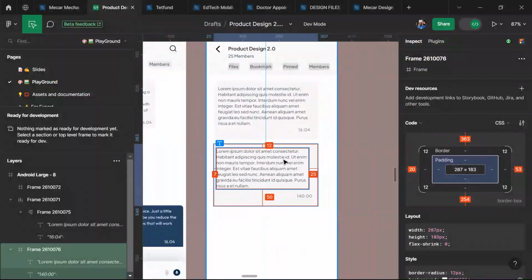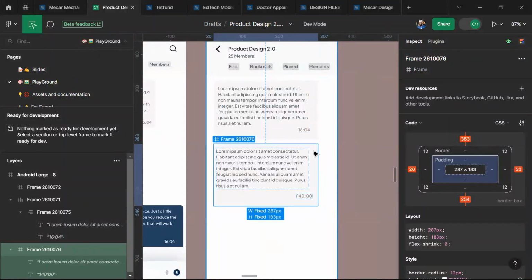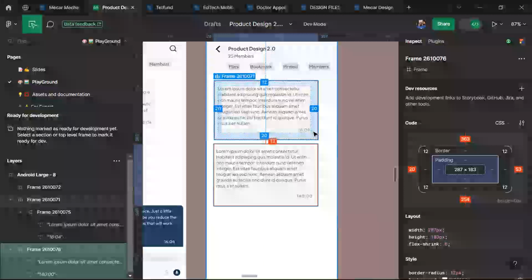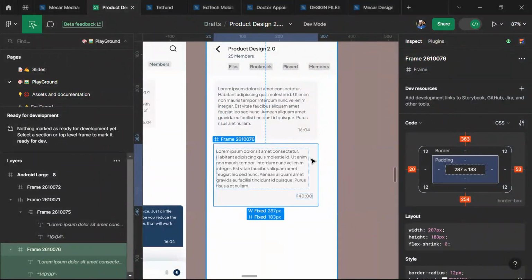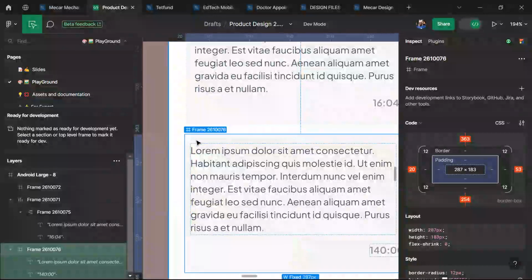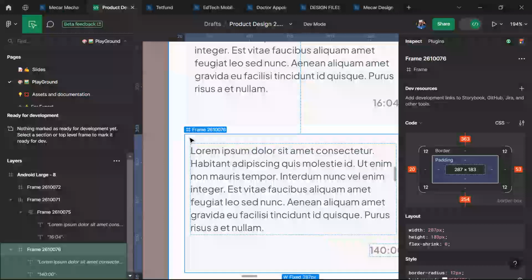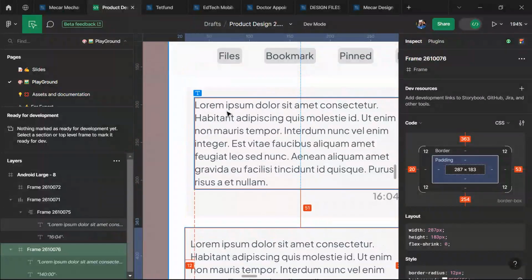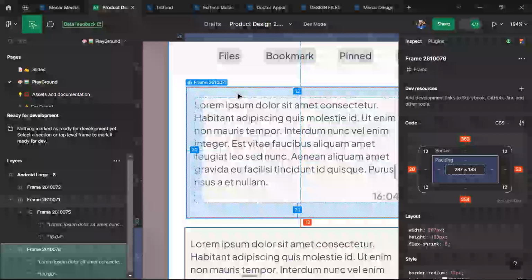So same thing with framing and auto layout. Like I said earlier, auto layout is also a frame. It's just a different kind of frame. It's an auto layout frame, just like this one is a normal frame. If you look at the front of this frame 26, you can see it is a frame, but before it is like an arrow sign. But this one is a frame also, but before it, it tells me the type of frame that it is, vertical or horizontal. But it's quite the same.